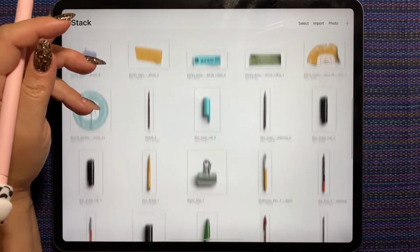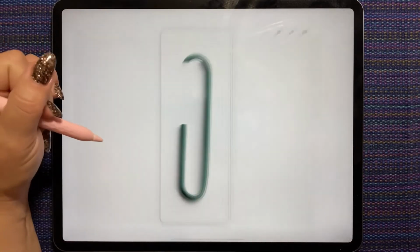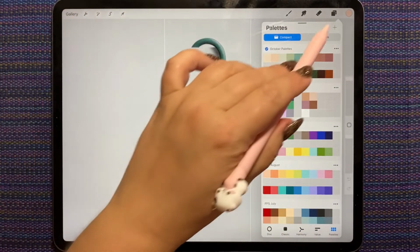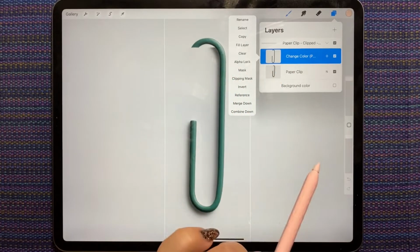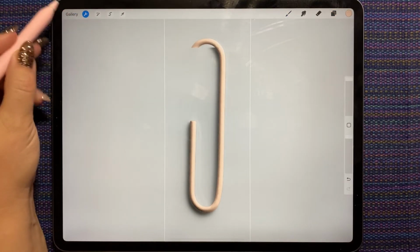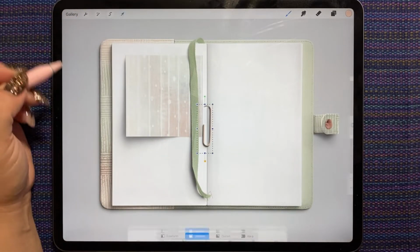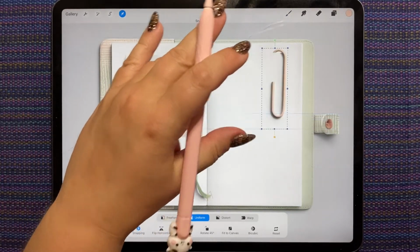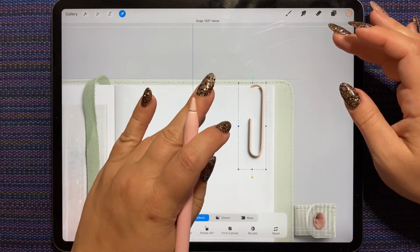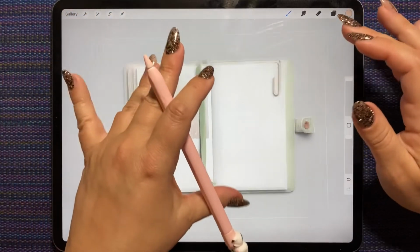What else have we got? We could do a paper clip. So I've chosen one of the colors from my palette, Alpha Lock Fill Layer. We'll copy that. And we can just put it on the page here. I'm not gonna put anything under it. It's more like a bookmark, kind of hold the page open, sort of.